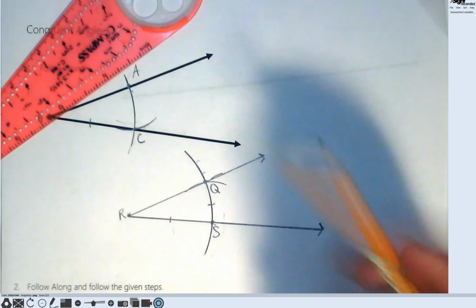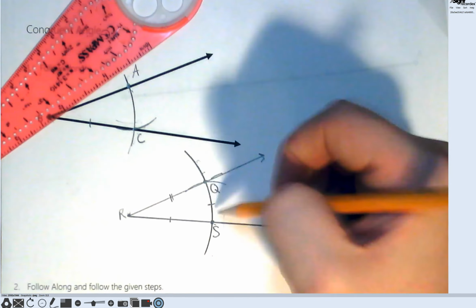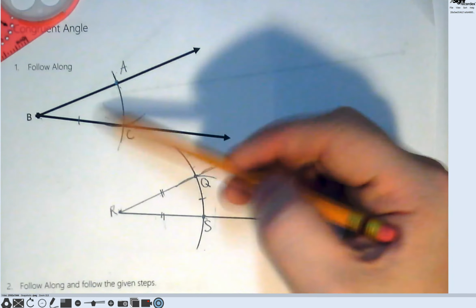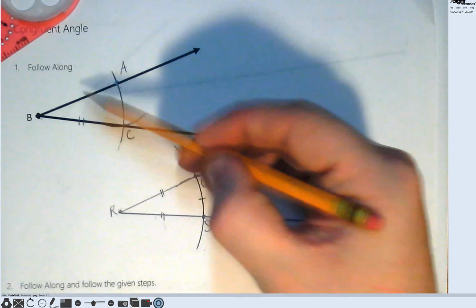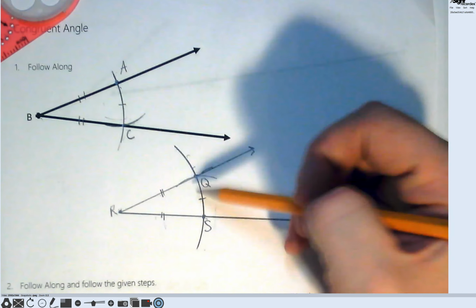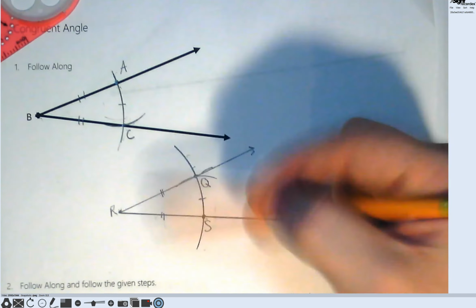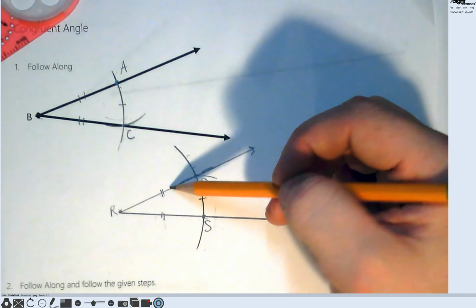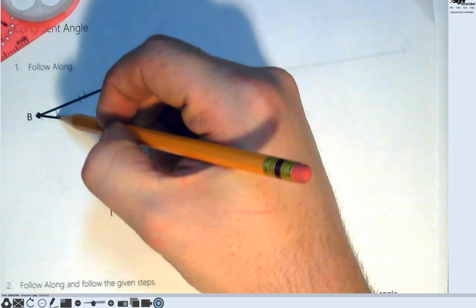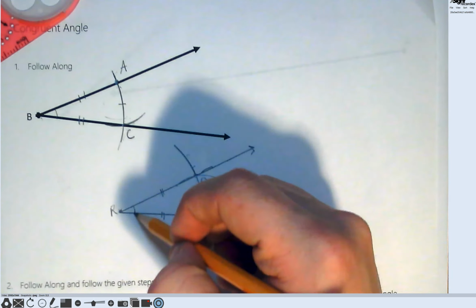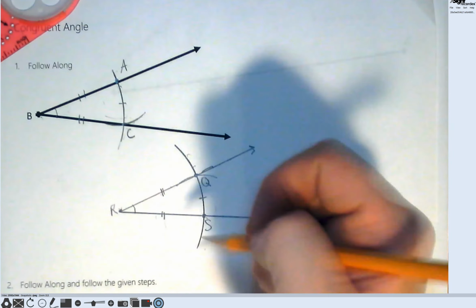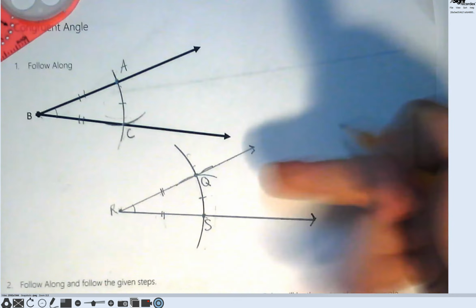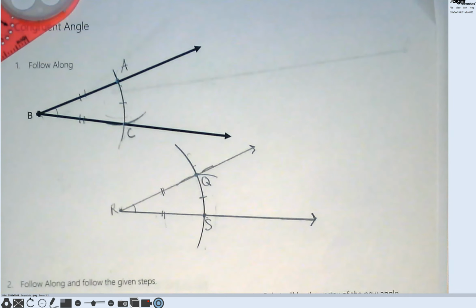Now if you look, all three of these distances here are duplicated as the distances up here. So we can say that's congruent to that, and those two are congruent. What that means is I have two congruent triangles here by side-side-side congruence. So their corresponding angles here and here must be congruent by CPCTC. That's why we do triangle congruence proofs before we do constructions, so we can understand why they work.